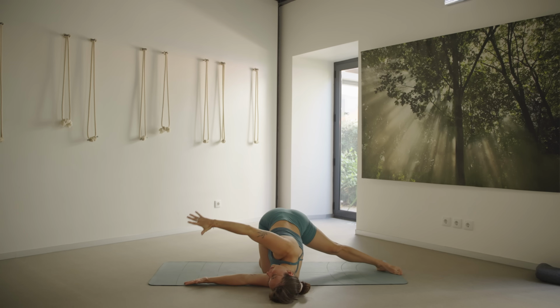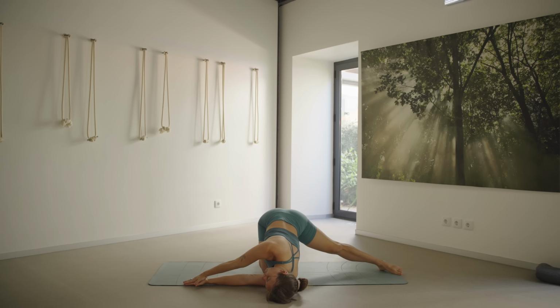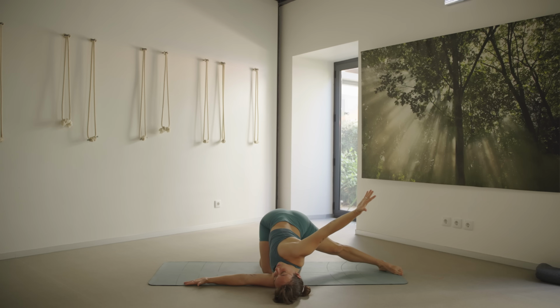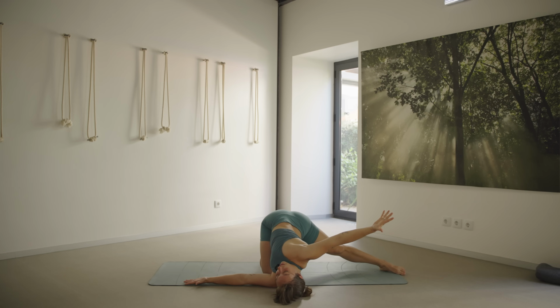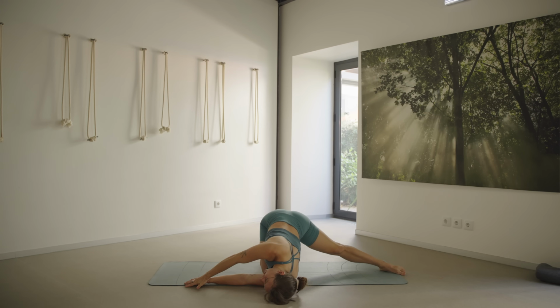And close. This exercise is great because our hips are opening to the opposite direction of our shoulders. So we're getting like a full body twist or rotation stretch all in one. Very hybrid move. Good, let's do number 3. Open. And close. Beautiful. All right, hands next to your head.